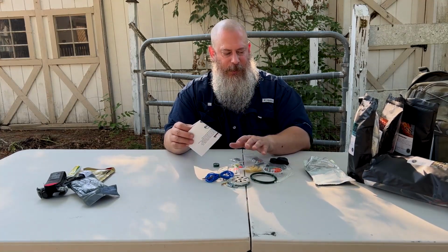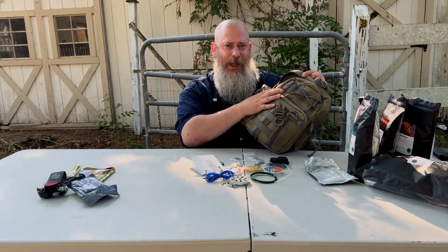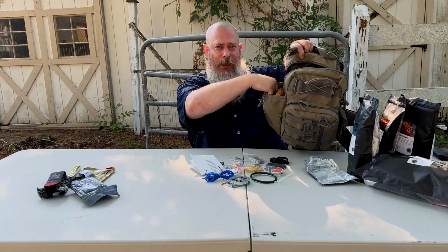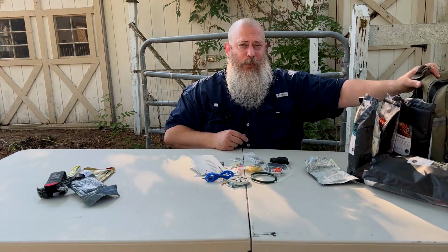This fishing and hunting kit is a great supplemental kit, and all these kits are great supplemental kits. I talked about this earlier. I don't remember which exact pack this is. I got this a long time ago. This is a Maxpedition pack. All 6 of these kits fit inside this pack, and this is a fairly small pack. As you can see, I keep a stainless steel water container out here, and sometimes I keep a Grail filter in there. I guess it depends on what time of year. If it's winter time, I'm not going to keep the Grail in there. I'm going to keep the stainless steel.